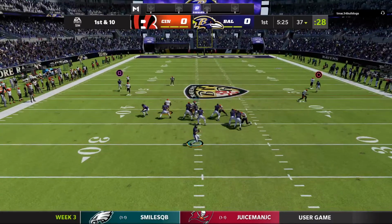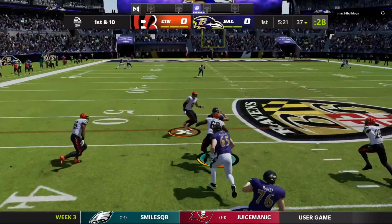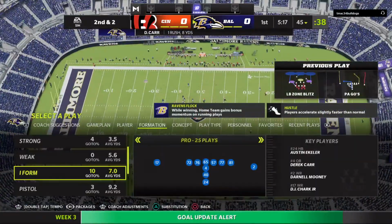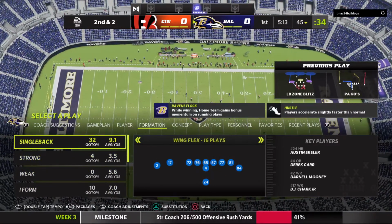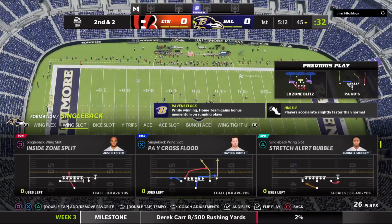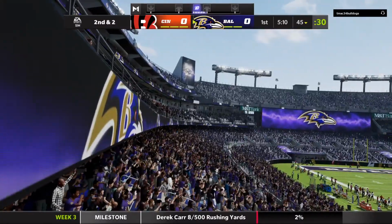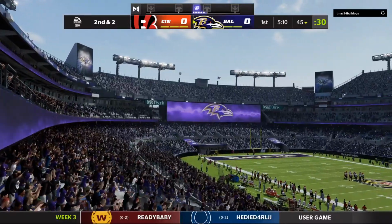On play action, it's Carr. Dancing to his left. He'll get 8 on the scramble there. It'll be 2nd and a couple. They brought the blitz that time, and I thought they were going to get to him, but instead, he flipped it on its ear and ended up picking up positive yardage. I thought he was dead to rights, but you are exactly correct, sir. Able to turn that into a positive gain.